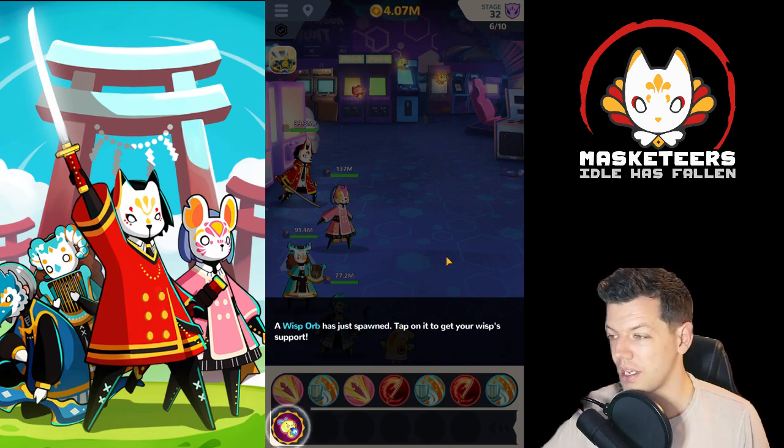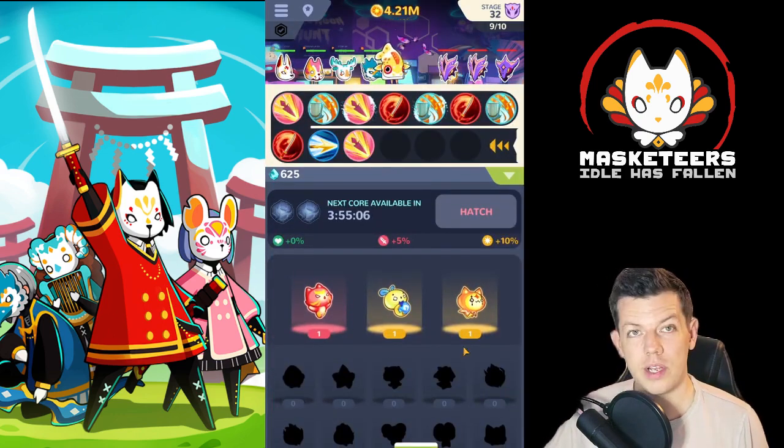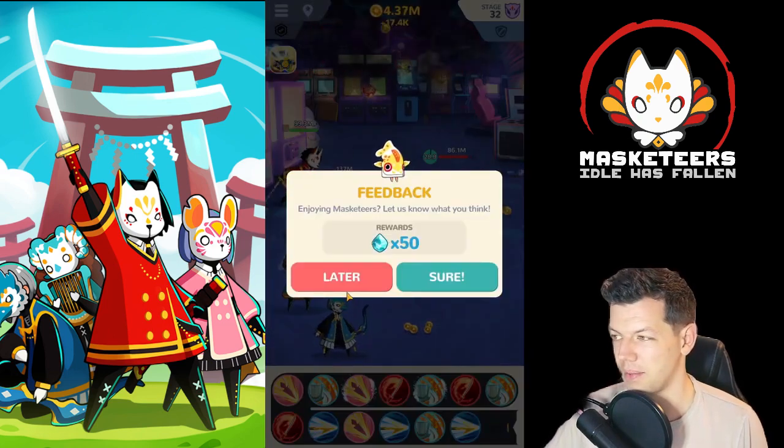As I'm talking, I said there's a wisp orb. These are from the wisps. When these wisps get unlocked, you get special orbs that drop. That's basically what it means.